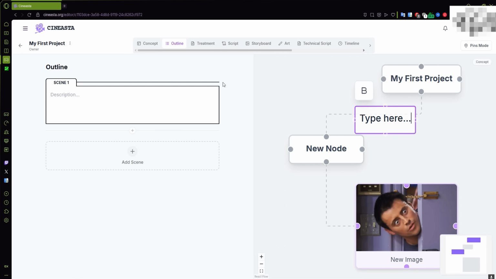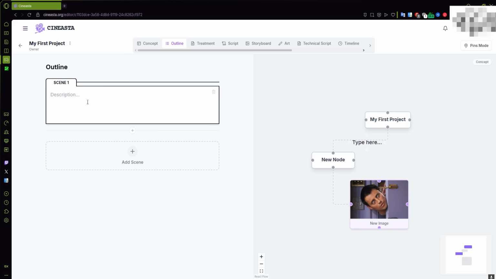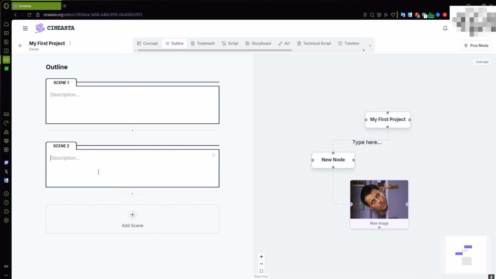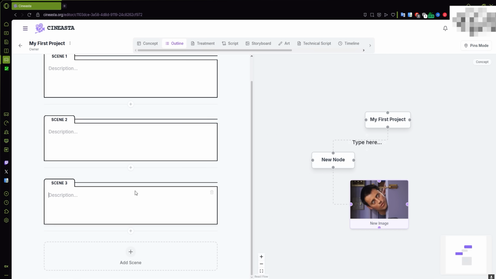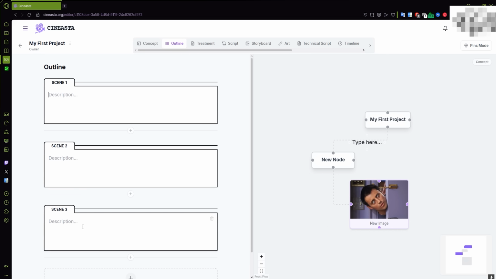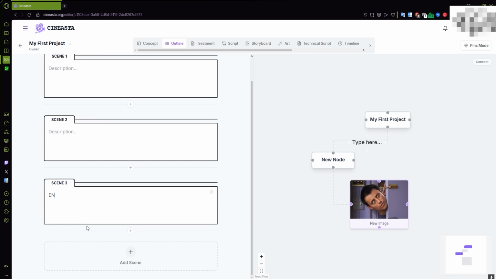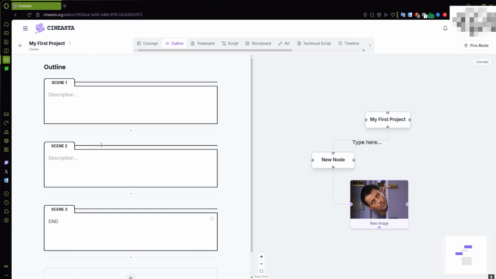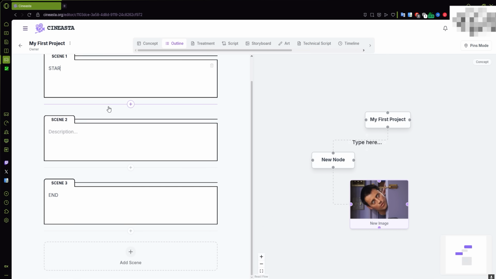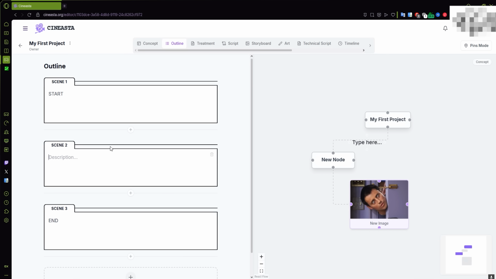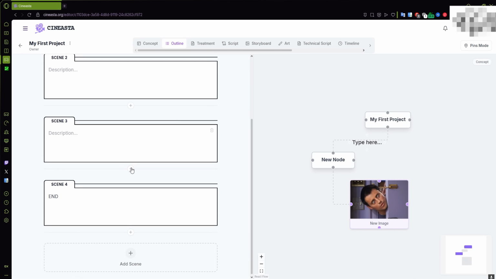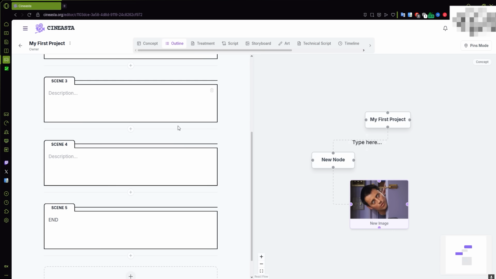Let's say we know exactly how we want our story to begin. And plus, we know exactly how we want it to end, the finale. Here we can create the entire middle between the beginning and the end. We can even put the rising action here, or the climax. I'm just putting the words, but you can put whatever you want. You can put exactly what you want to happen in the climax, or at least roughly, to develop it later. And we can create everything that's going to happen in between.